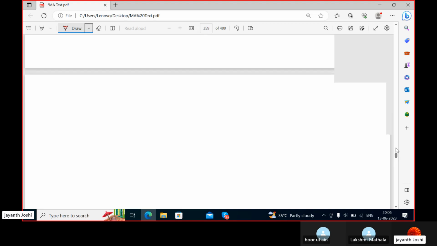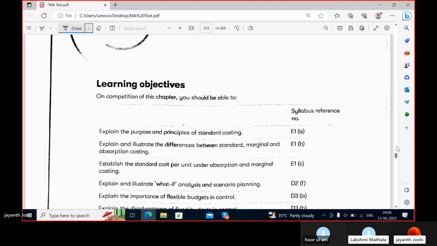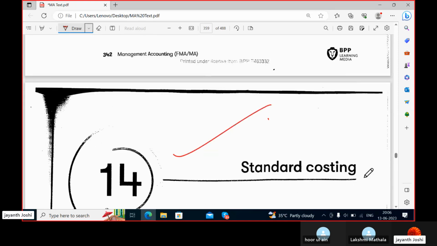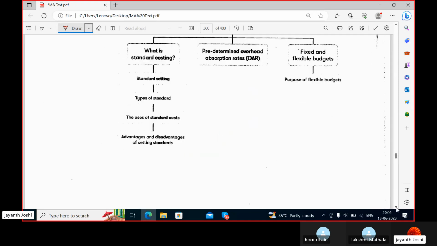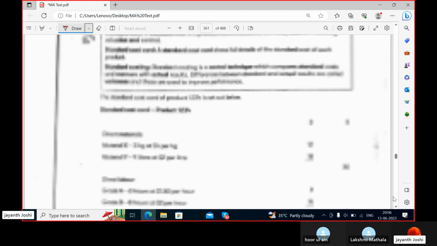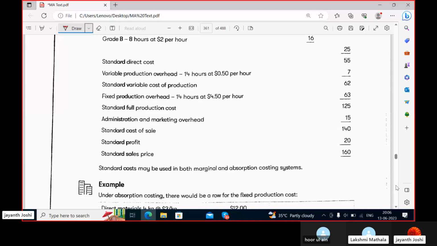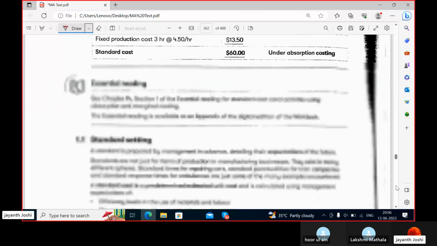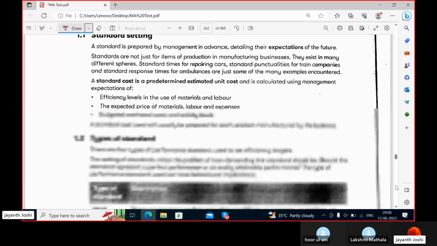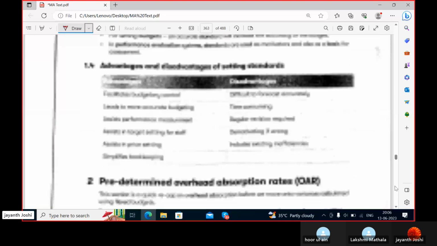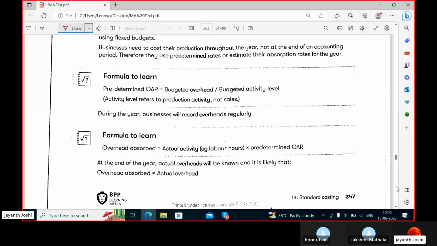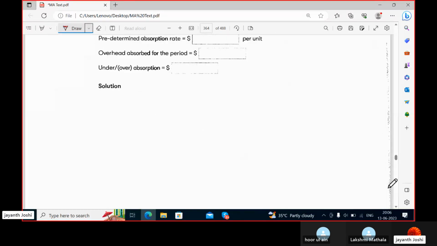Whatever it is, try to close this so that we can start the next chapter, variances. Next chapter is standard costing. I'll start this standard costing chapter. But can I give you an introduction video for standard costing if you want? So I'm giving it for you to understand what standard costing is all about. Shall I give? Yes, sir. Okay, I'm sending right now. Just wait. Standard costing. So watch that. After this chapter, immediately we're going to do standard costing only.